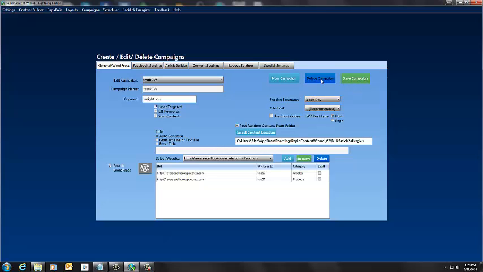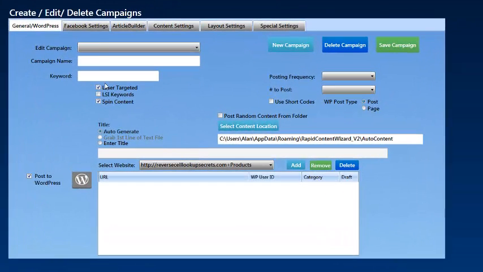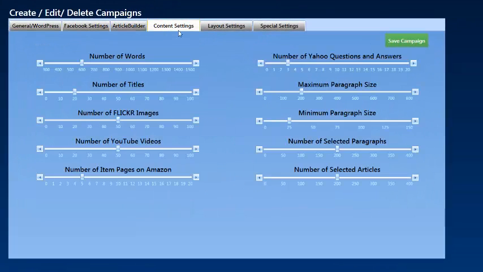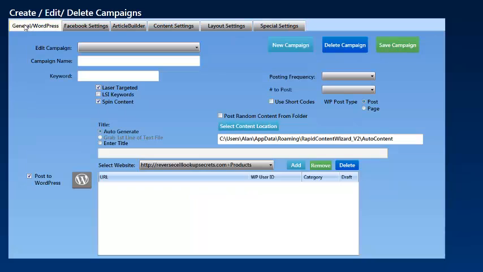Okay, and then of course, if you want to delete a campaign, you just bring this up here in the drop down, like I did here, and then you click delete, and it will delete it for you. And if you want to create a new campaign, you need to click this new button because it'll clear everything out of here. In fact, let me save this one first. Alright, and that's been saved. And if I click new, there you go. Everything's cleared out and you can start over again. Okay? Very good.